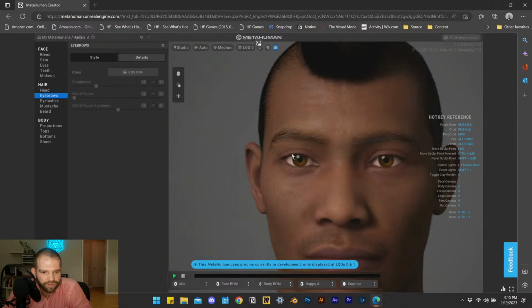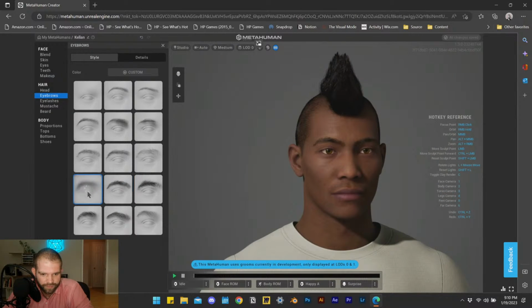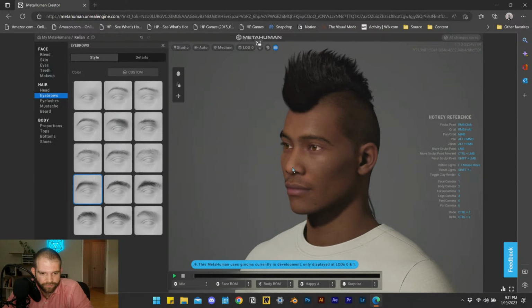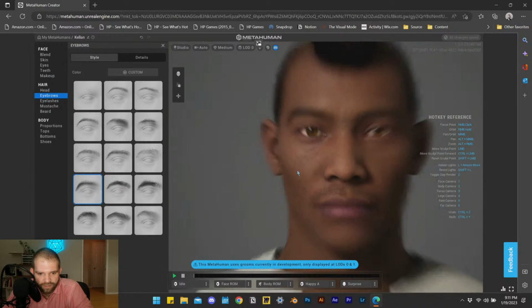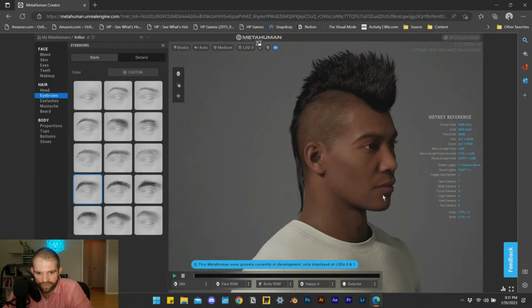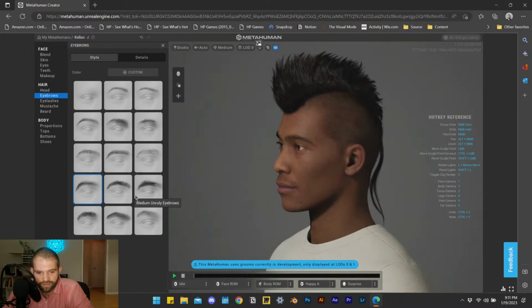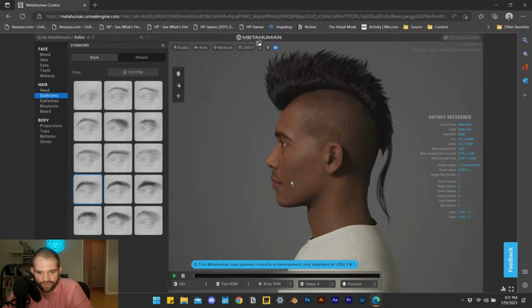Eyebrows. So if we get into the eyebrows here, we can style his eyebrows. Maybe something a bit thicker than what we have here. I'm going to zoom out. Actually, from straight on, this looks a bit strange, but I think that's maybe just because you never see somebody really straight on like that. From the side, I am liking how this character is looking. It's crazy how the mohawk has this little tail.